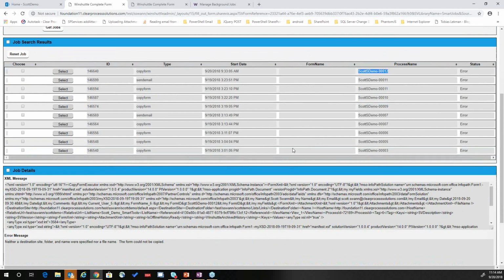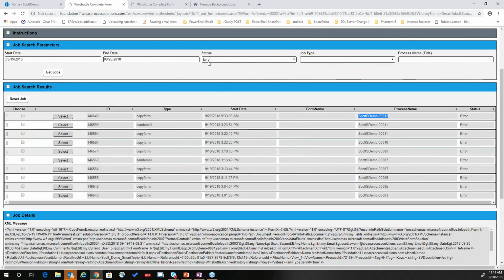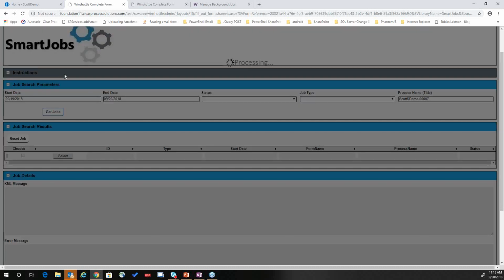And also, what I can do from here, instead of looking at it from the error perspective, is look at it from a process name perspective. So maybe I want to see a certain process name that I have in SharePoint, and I want to go get all the processes related to that, or all the jobs related to that.